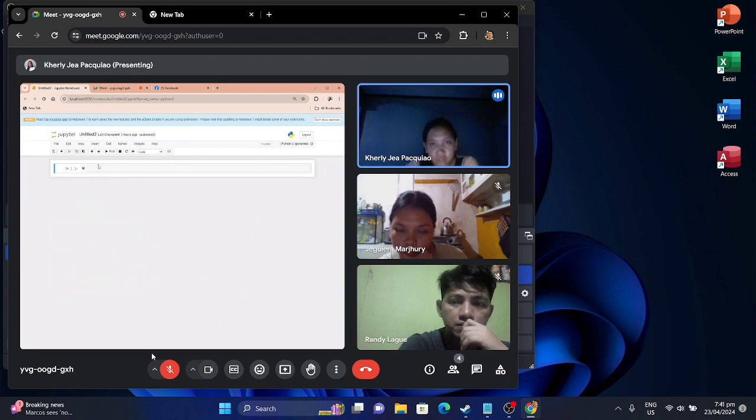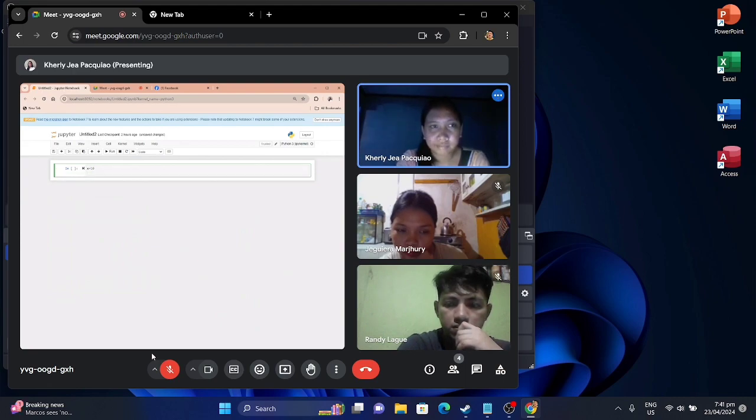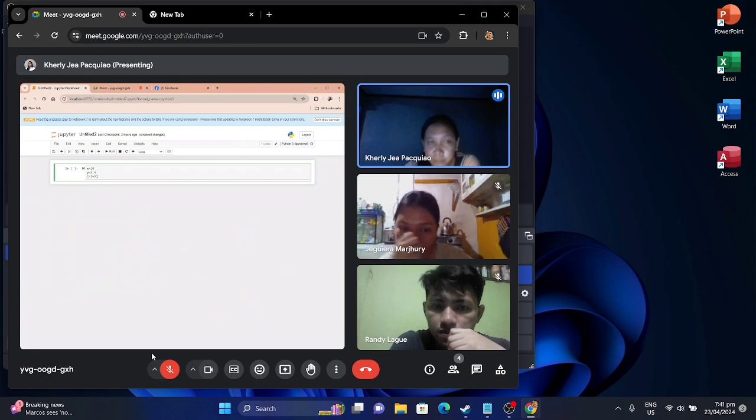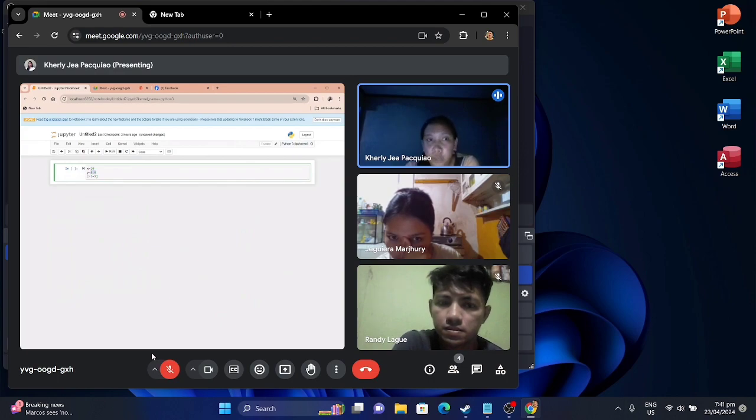Okay, I will show you the code first. Okay, this is the Python code for Python numbers. So 10 is an integer, which is a whole number without any decimal point. 3.4 here is a float, which means it's a number with a decimal point, and this one is a complex number.